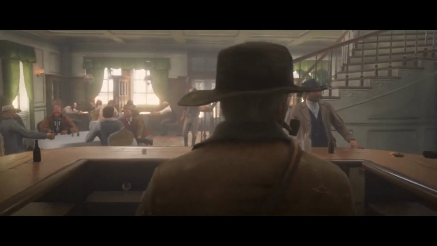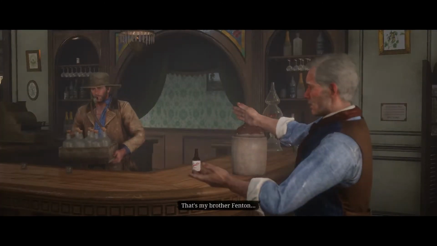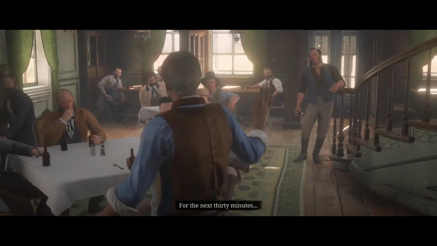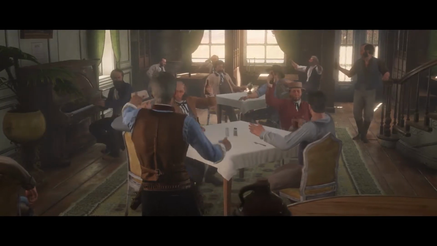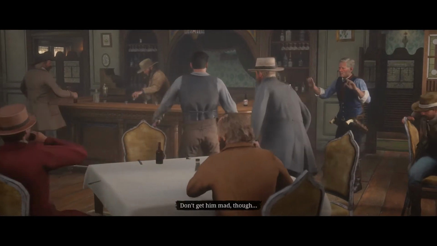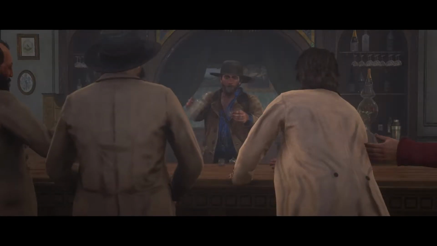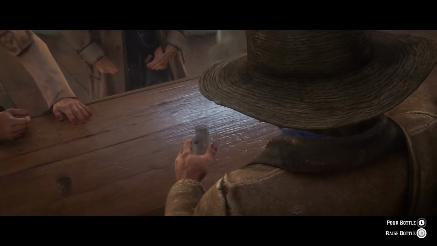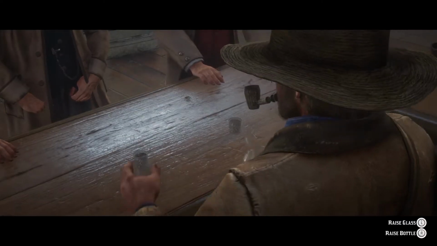Gentlemen! Gentlemen! My name is Melvin. That's my brother Fenton. He's a bit funny, but boy, can he pour drinks fast. For the next 30 minutes, the drinks in this here bar, in this here town, are entirely free. The only rule is that you gotta drink them. So hurry up, put old Fenton to work. Don't get him mad, though. His mama made him mad, and we buried her. Poor thing. Now come up to the bar, everybody. Come on, fellas, it's your luck. I'll have one, Fenton. Drinks. Again. Just keep them coming.